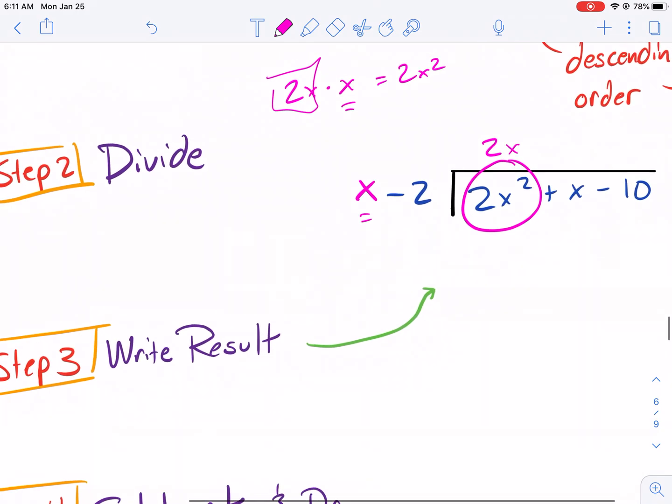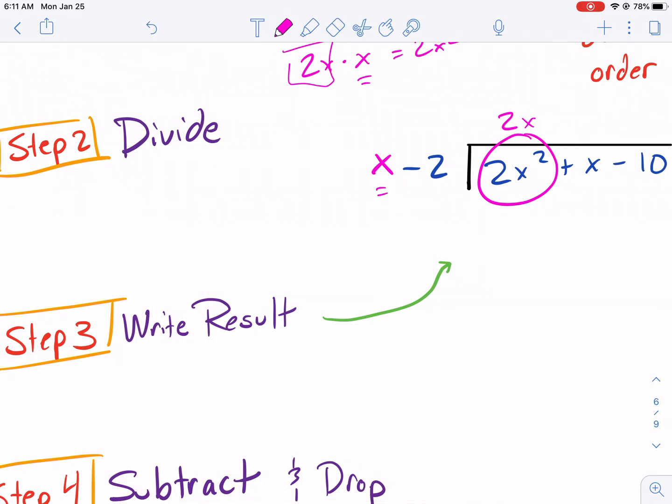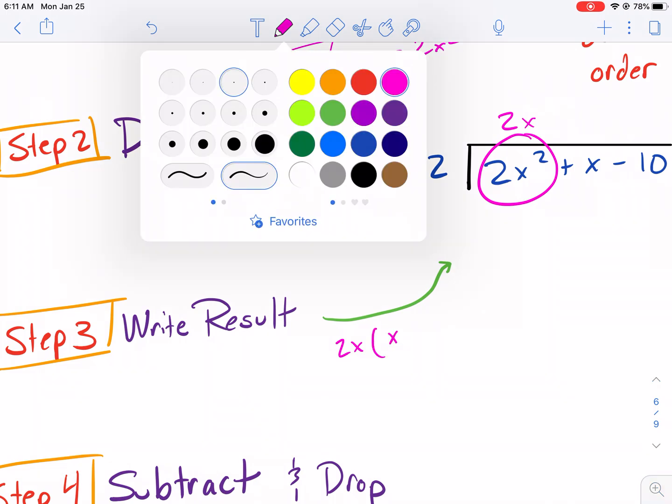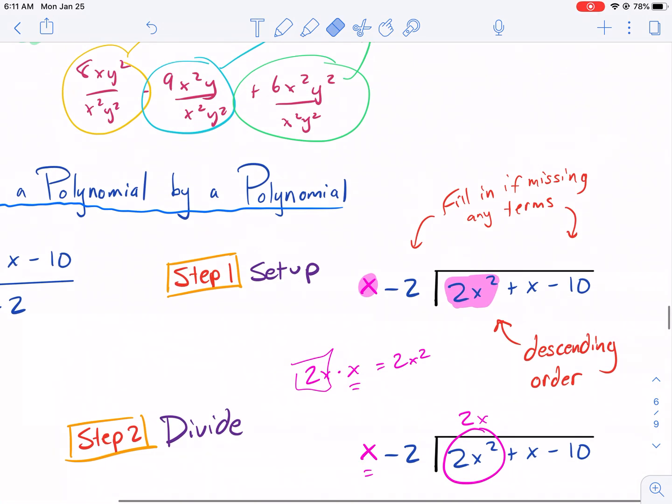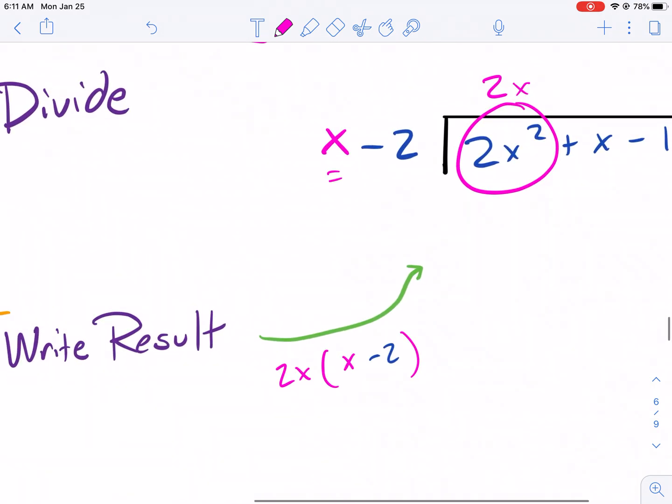Now, what do we do? We write the result. The result means that we are going to write 2x, that's what we determined, times x minus 2. We don't just write 2x squared. That's not going to do us any good. We have to multiply it by the whole thing, x minus 2. It's like the same thing as when I had 3 and then 8, 1, 4, 2 or something like that. 3 goes into 8 2 times, and you do 3 times 2, and we write 6 there and see what we get when we subtract. It's the same thing here. We wrote it goes in 2x times to 2x squared. And then we write x minus 2 because we have to multiply what that result is.